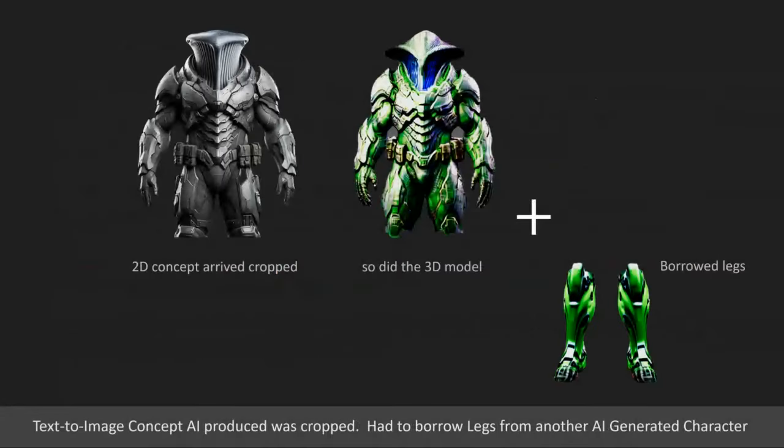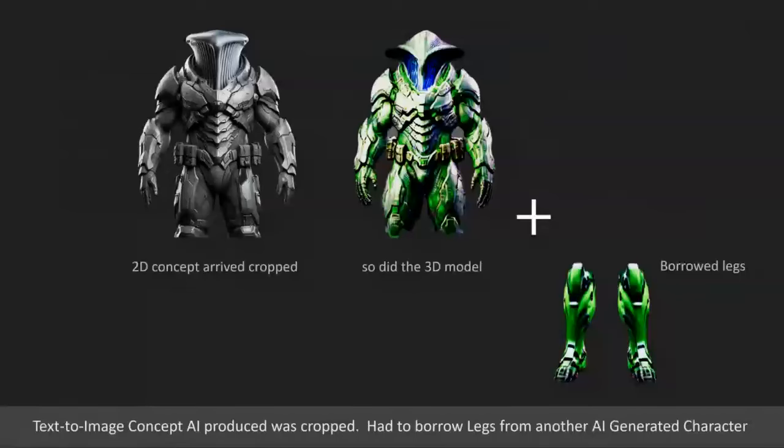So next, I want to move on to human taking over. So me as a 3D artist taking over from the AI. On screen left, you see a really cool concept given to me by DALL-E 3 from a text prompt. And he's not all the way from head to toe. And then you see the 3D model that I got in a different cloud-based app that made the 3D model, but it also is missing everything below the knees.